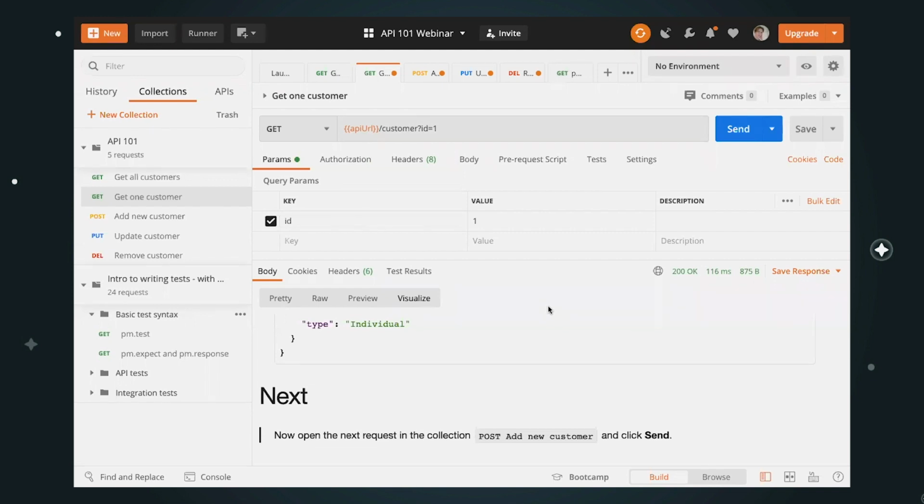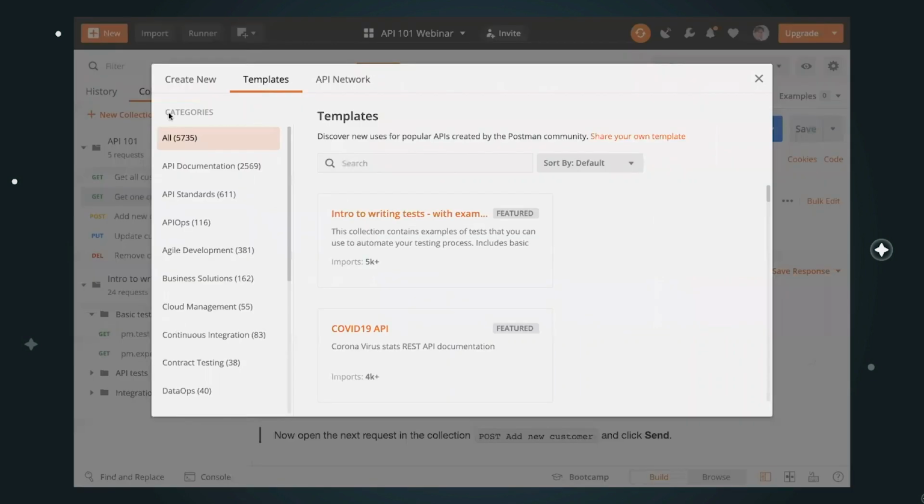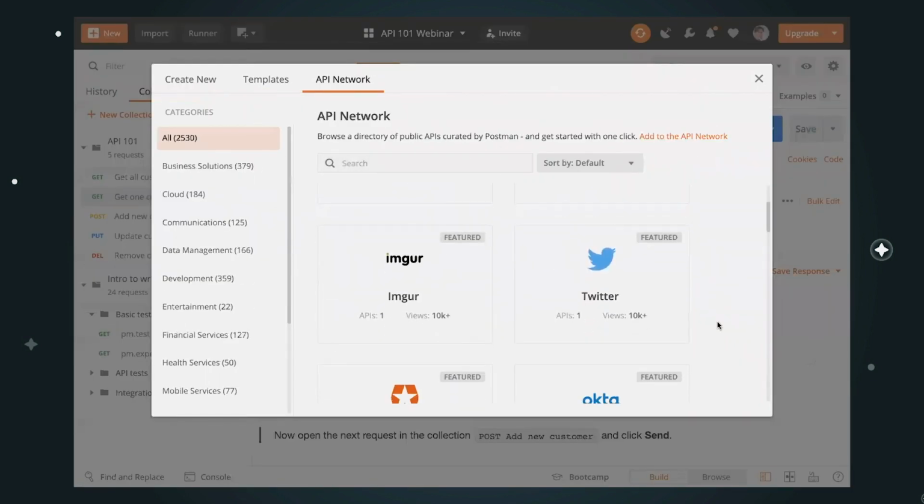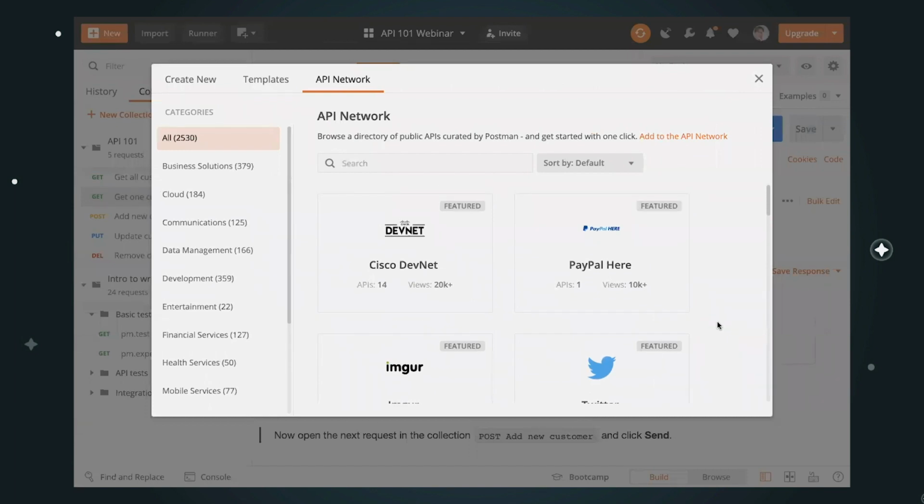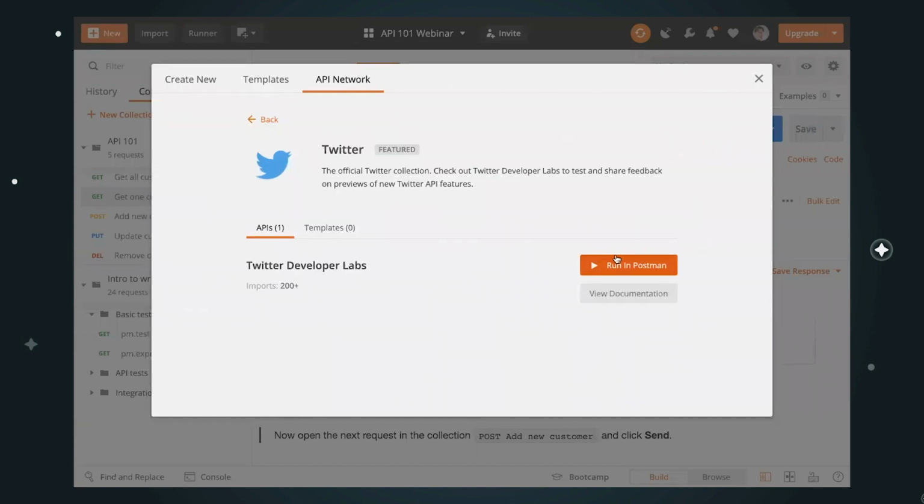But if you are using a third-party API that someone else built, you're going to want to go onto their documentation, or if they've got a developer portal, or if they've got a Postman collection. The Postman collection is going to give you example requests. If I pop back in here for a second, go into the API network, you're going to see that there are a load of companies here that have got Postman collections. So when you import those into Postman, they're going to have example requests, and that's going to help you to know which paths you want, rather than you having to figure it out by yourself.